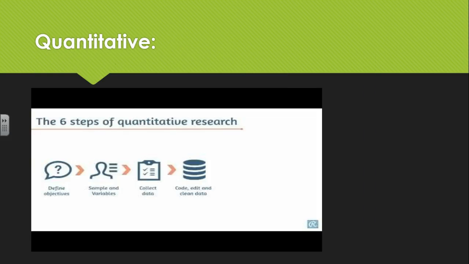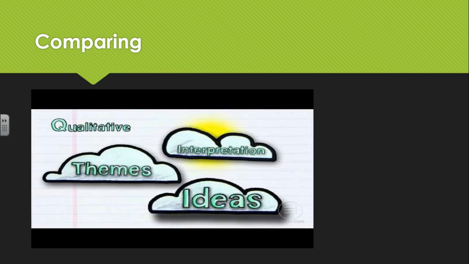Next is quantitative research, okay? As you saw in the last video, it talks about qualitative research. This is quantitative research: the 6 different steps you need to follow when doing quantitative research. So again, I'd like you to pause the video, click the link down below, and understand what is quantitative research.